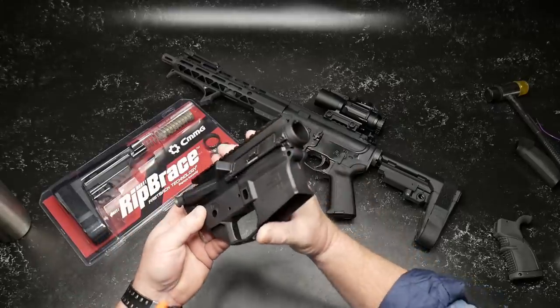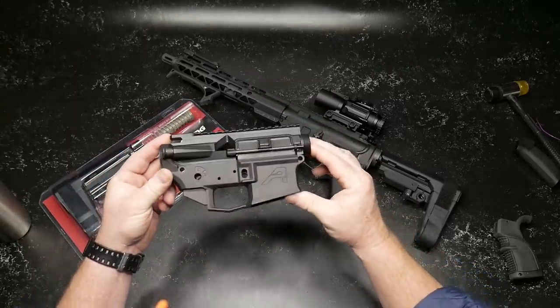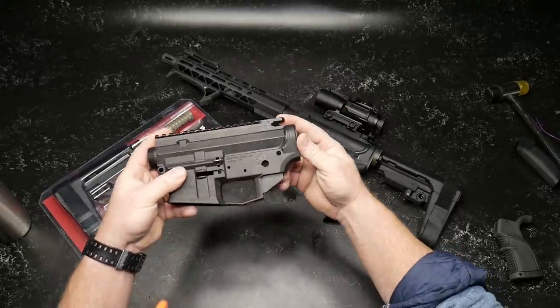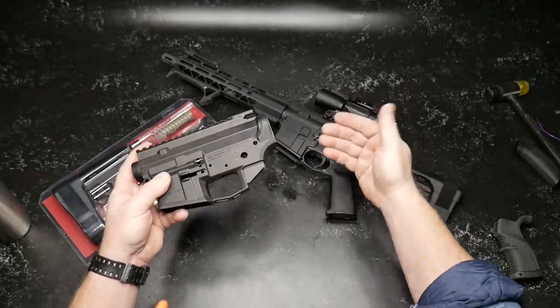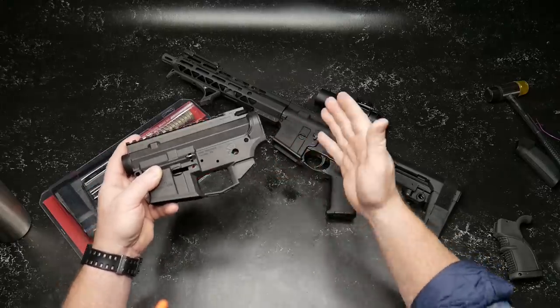Again, we're going to utilize this right here. This is the Air Precision M4E1 or whatever they call this thing. But the reason I'm using these is because it's absolutely awesome. Secondly, the reason I'm using it is because we are doing a MOAR 15 pistol build. Just like the MOAR 15, this is going to be set up pretty much identical to that specific firearm, except we're going to be doing a pistol size.